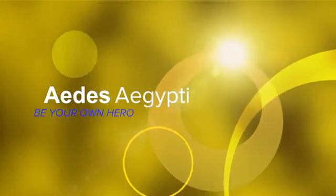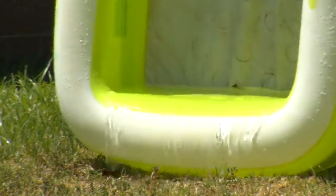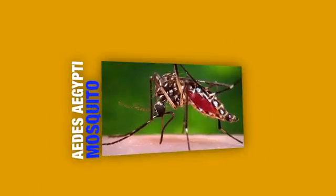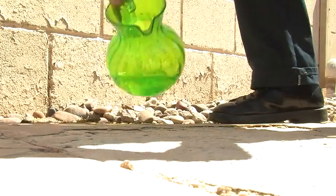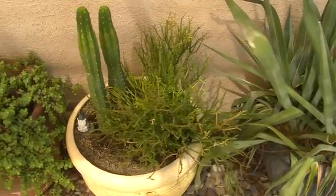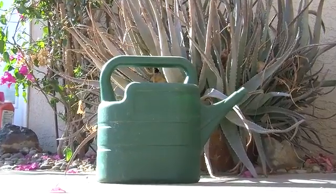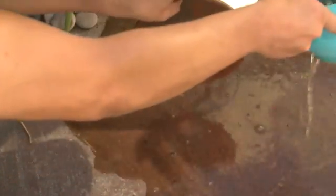Today we'll be talking about the Aedes aegypti mosquito and how you can be your own hero just by following a few simple rules and keeping the mantra tip and toss in your mind at all times. Aedes aegypti only needs about a cap full of water to breed. So take a few minutes every week to go throughout your yard and get rid of anything that can or will hold water. Containers such as buckets, planters, water buckets, the plates underneath your potted plants.